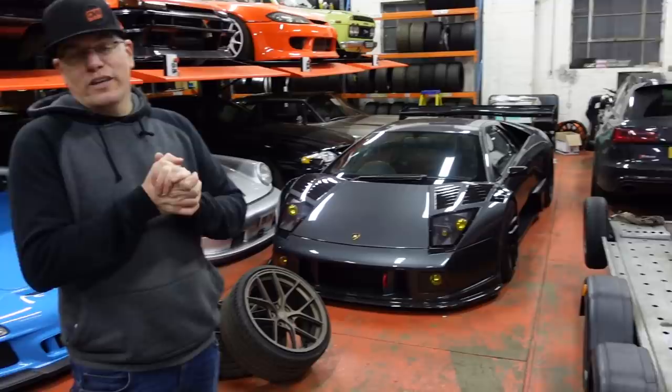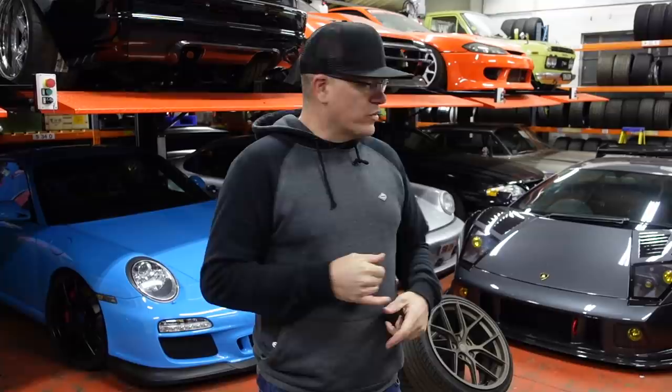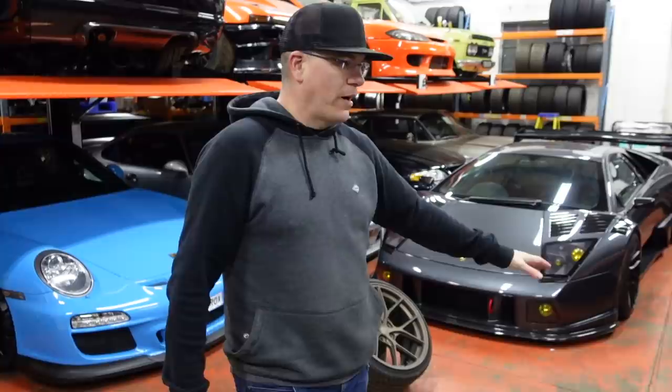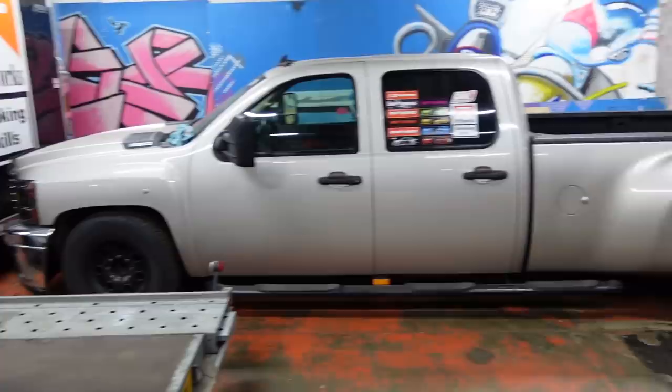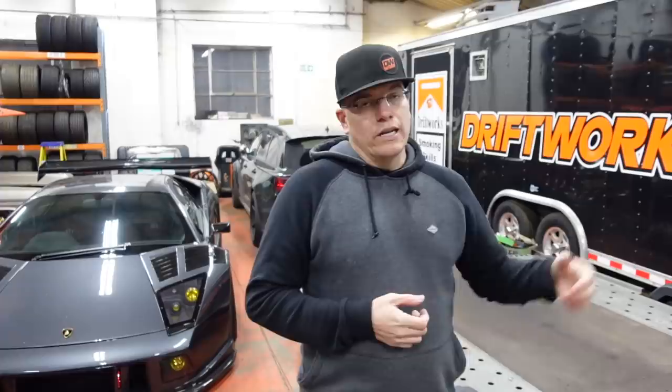The RS6 I think I'm going to sell as well. I'm going to basically just admit defeat and become SUV man, because you know I'm pretty old now. I'm going to buy a Cayenne Turbo S or Turbo — a relatively modern one — that will allow me to tow up to 3.5 tonnes, because the RS6 only tows up to 2.2 I think. If I want a big trailer that does all of my cars including the Lambo, it has to be a flatbed and it has to be heavier. And that makes me point at this — my Chevy Silverado 3500 HD and my big Pace America trailer — which we've used maybe twice this year: once to do the Lambo photo shoot, and once to pick it up from Gazze.